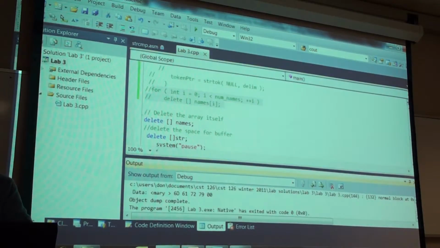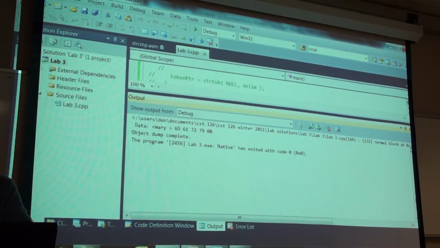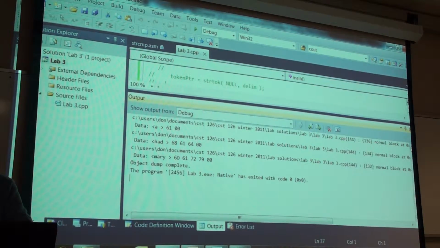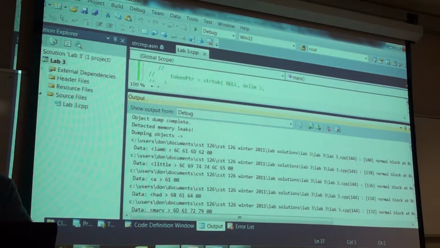And we see we have some problems with what we allocated. A whole bunch of things. It's kind enough to show me what the data looks like if it's displayable.